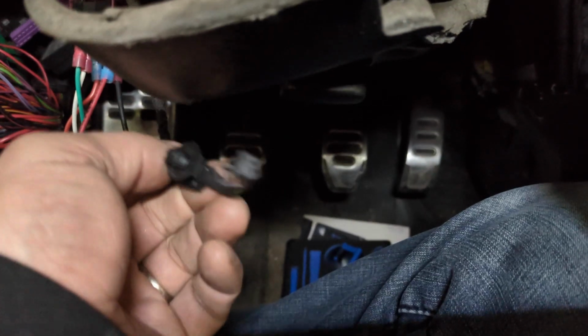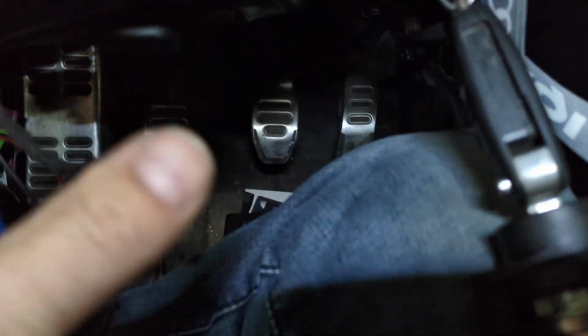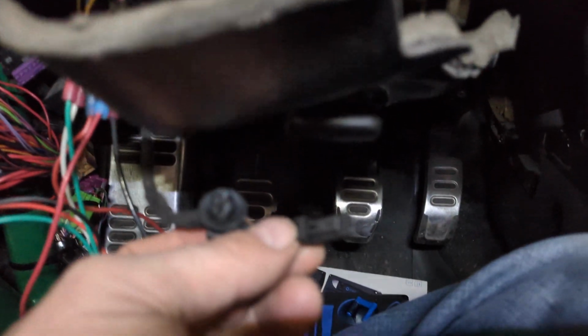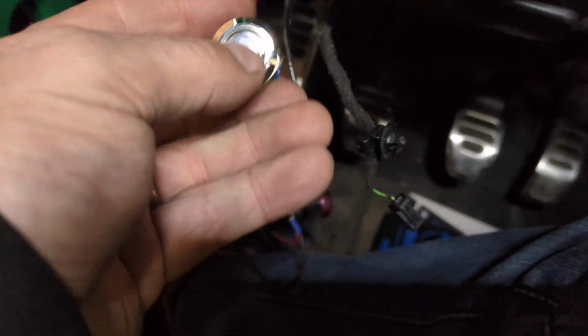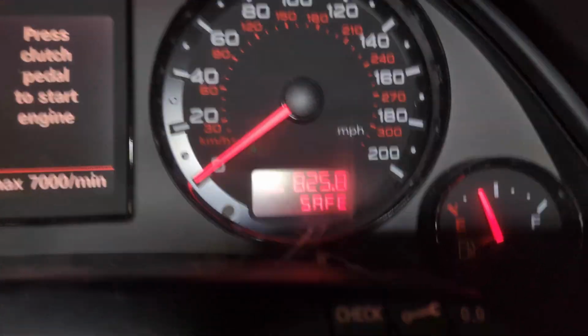So one thing I forgot to mention, there is the wire going to the key fob and cylinder here that is on the right hand side of the ignition lock thing. If you disconnect this, that will actually cause a problem with the immobilizer. So here, if I try to put my ignition on, so accessories, ignition, the car is going to go in safe mode.